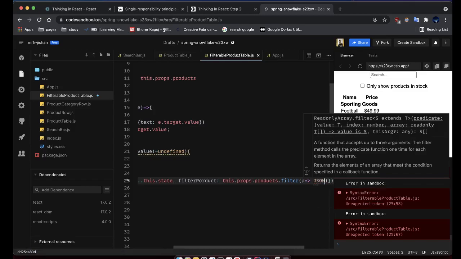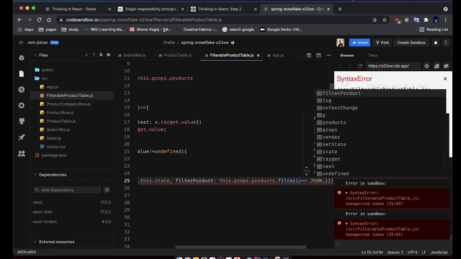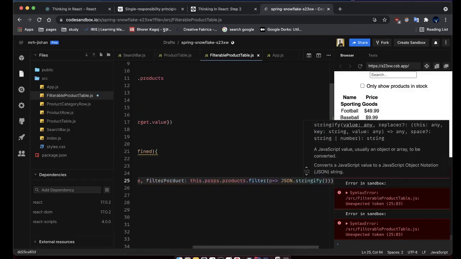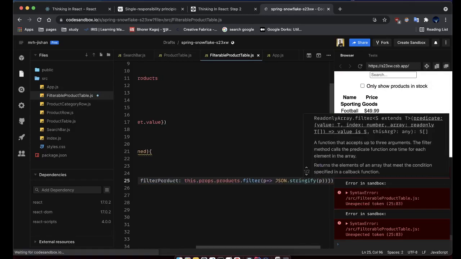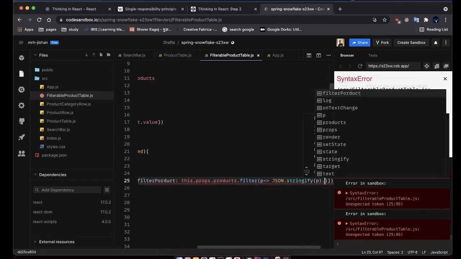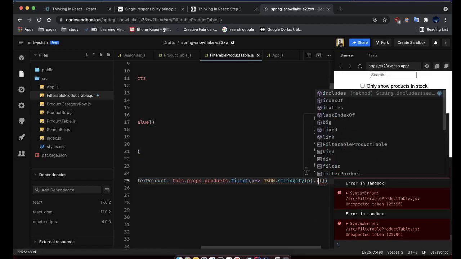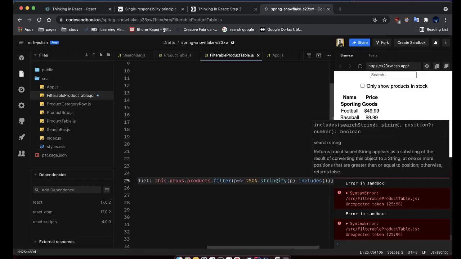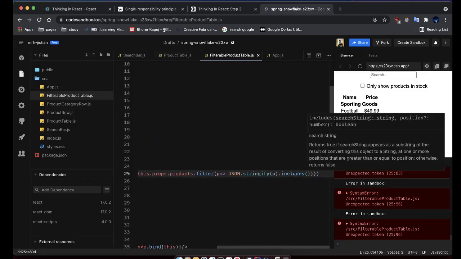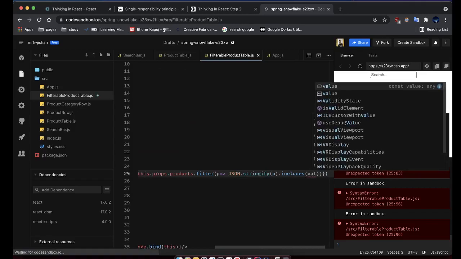We're going to use the JSON dot stringify p dot includes value.